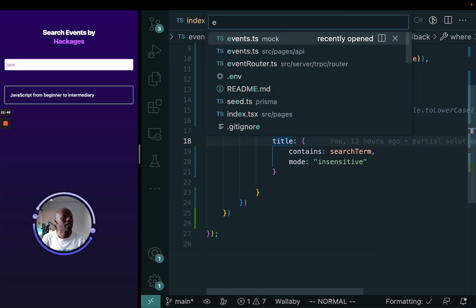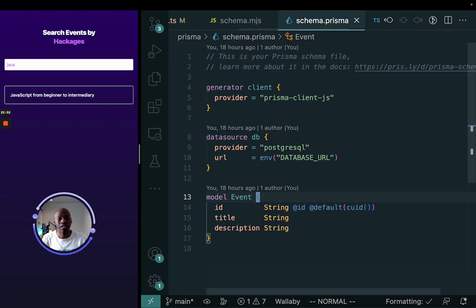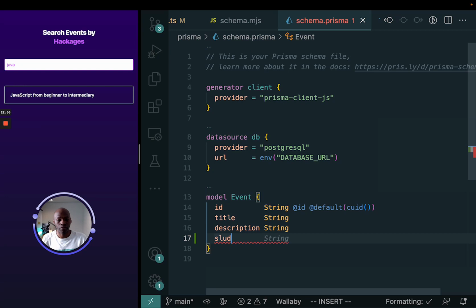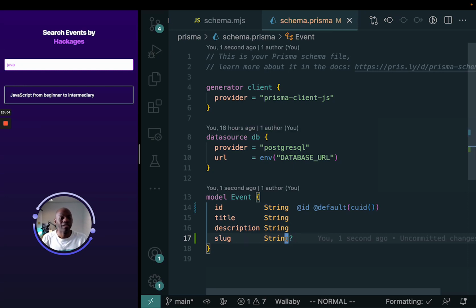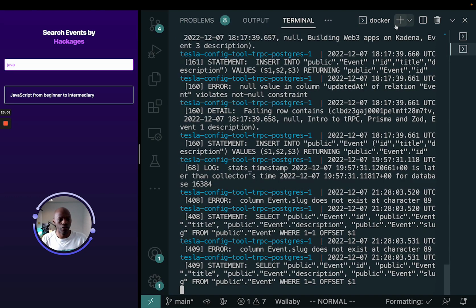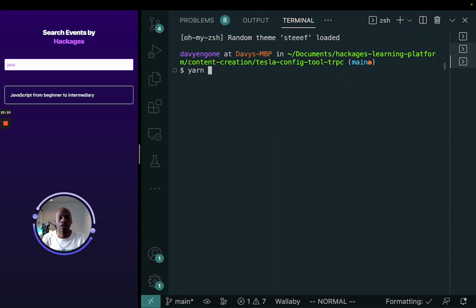If I go to the database part, let me go back to the schema and add a property, let's say for example slug, and say this one is a string and it's not mandatory, so let me put it like that, right? It's not mandatory.